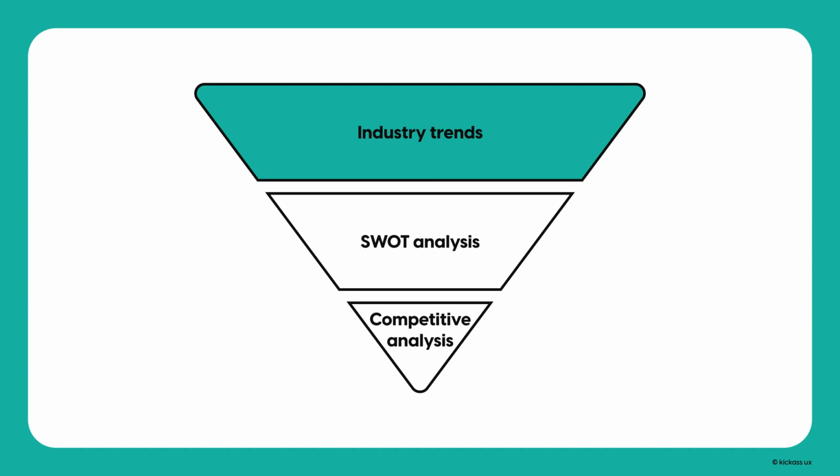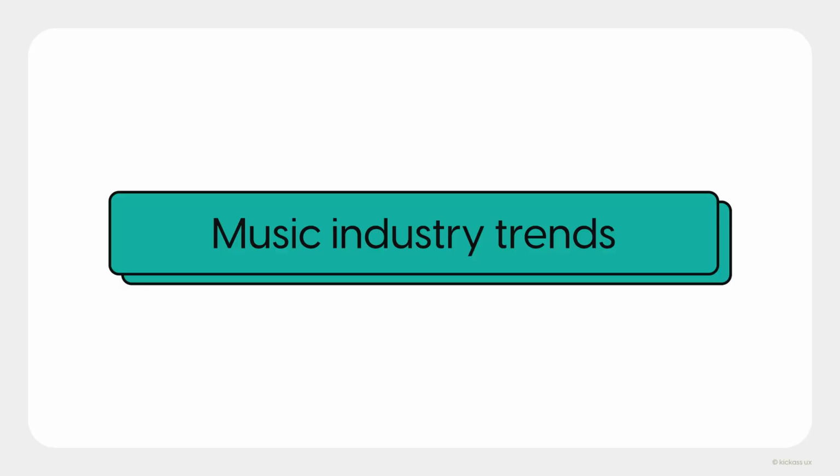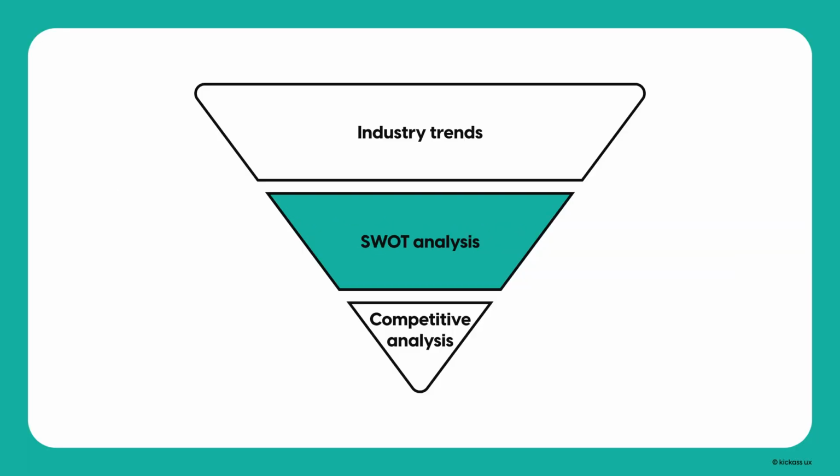Remember, we start at the top of the funnel by looking at industry trends. For example, if your case study targets Spotify, search for music industry trends online. Don't worry about learning about Spotify or its competitors just yet. The goal of this first step is to get you immersed in the industry at large. This helps you to understand where the industry is headed. When doing this, spend at least 30 minutes reading about industry trends that relate to your company and note the key insights. Once you have done that, it's time to conduct a SWOT analysis.